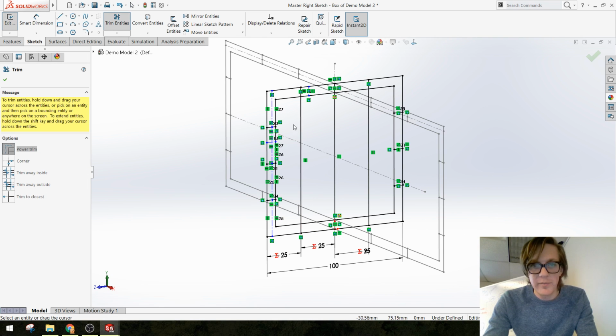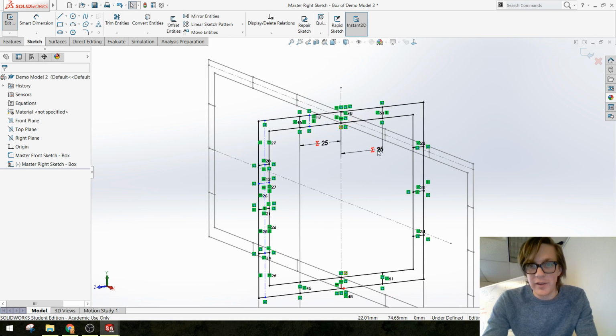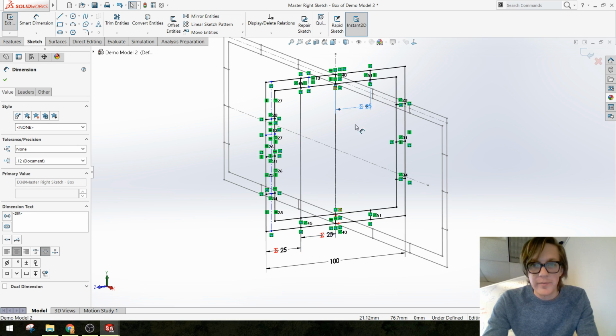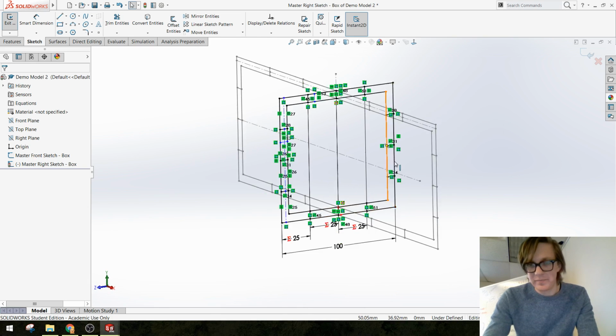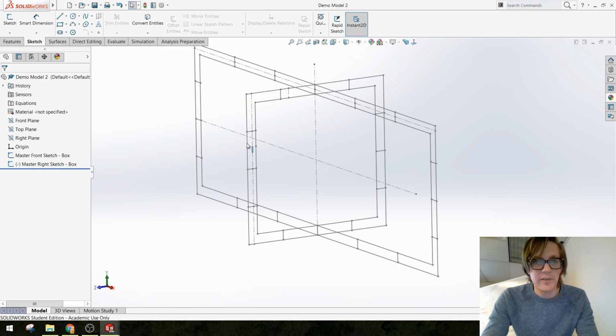Let's try to trim. Boom, boom, boom. Cool. And it actually moved the dimensions up. I might actually move them back down. Okay, so looks like all of the important lines are black in this sketch, which means I should be good to go. I'm going to get out of here and save. Okay, now we can start making some of these parts.